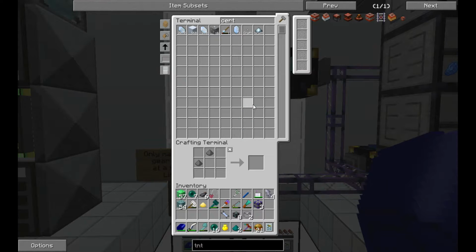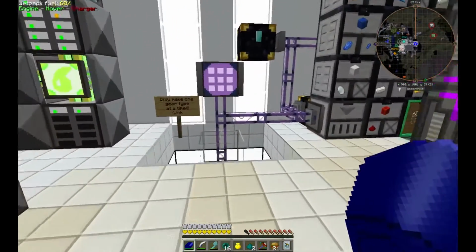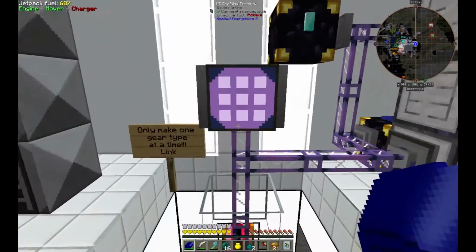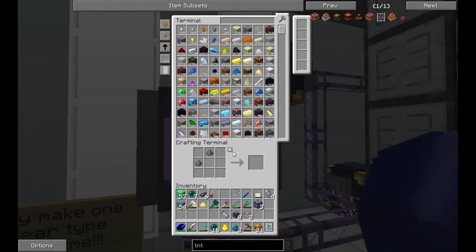Let's get those crafted. And what you do is you just drop these in there, and you drop one of them in there, and it splits it in 2, and those 2 pieces end up being entangled, which means they're made to talk to each other and only each other. They won't talk to any other singularities. So let's see if we can go back to making some of these energy cells.